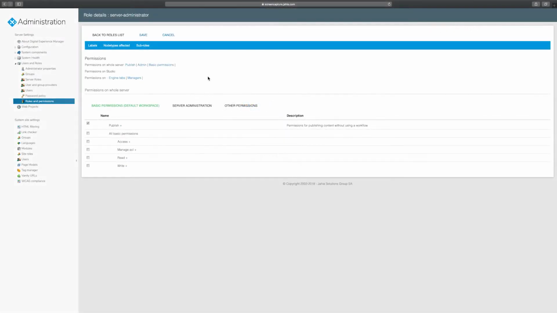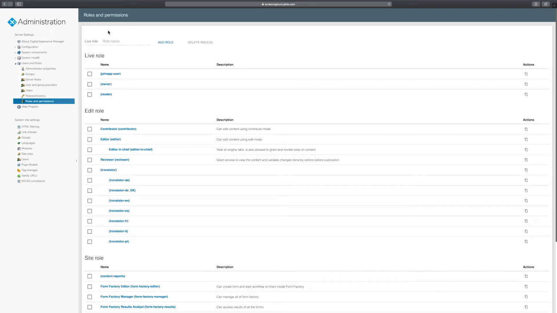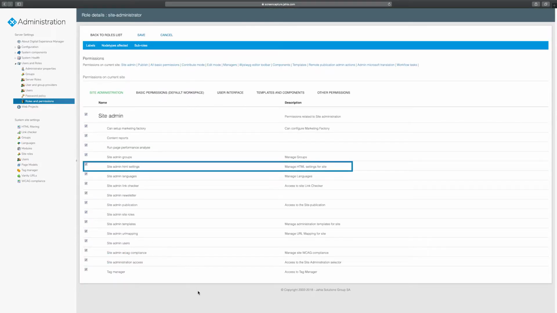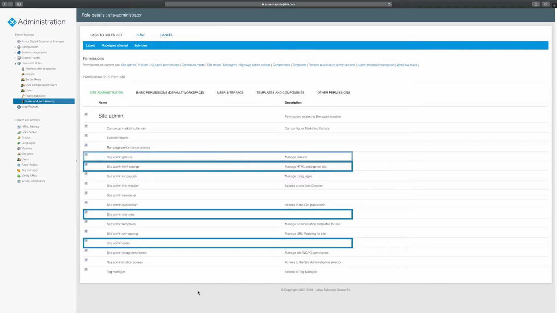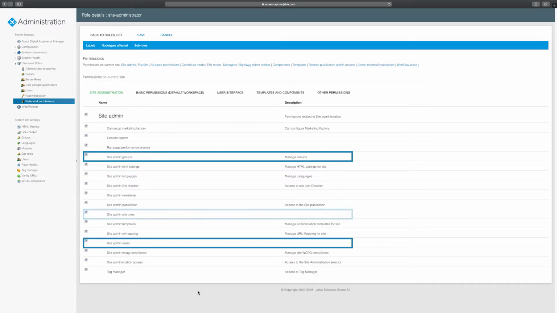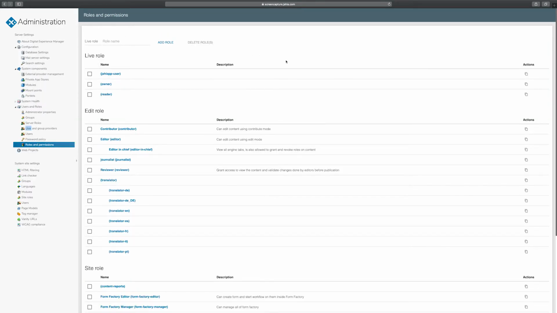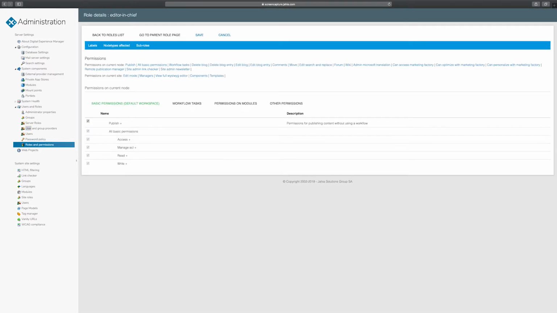To see their permissions, scroll up and click on Back to Roles list and find the Site Administrator role. This role can administer site settings as well as site roles, users, and groups. Site administrators also have permissions to change content. Some roles that are not administrators can also assign edit and live mode roles. For example, Editor-in-Chief can assign permissions to users on specific pages or components. Edit mode roles can also manage content. Live roles have permissions to change content only on the live site.